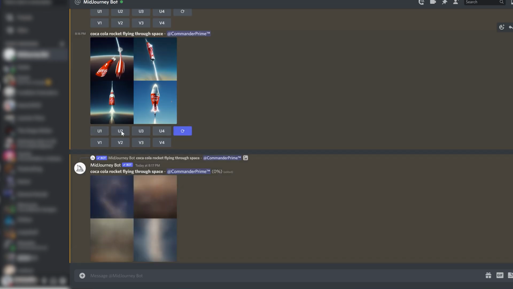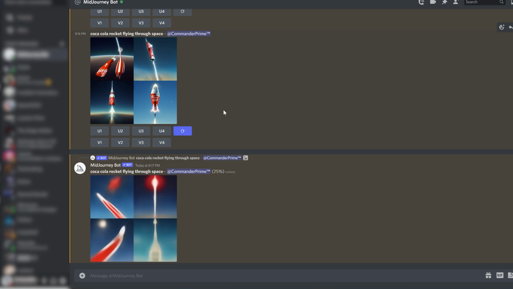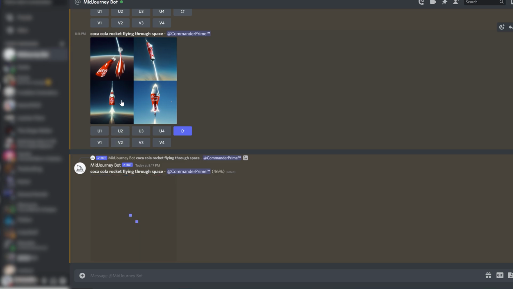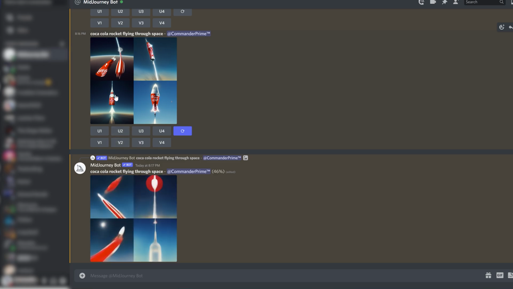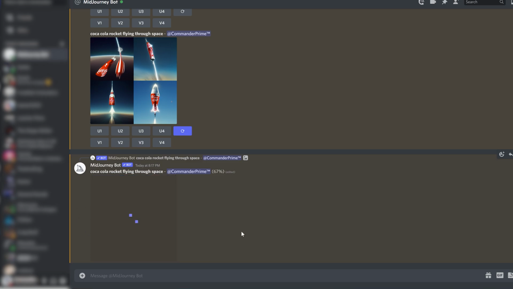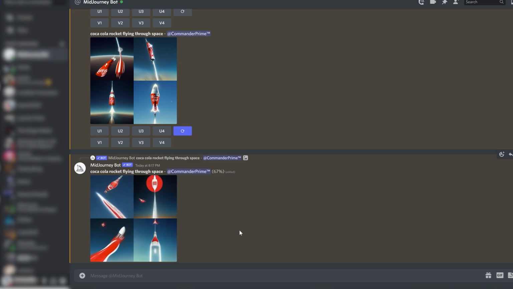Now, what the U ones do is that they are upscaling a particular image that you have generated. The V's is variations of the images that you've been given, right? So it'll make us another set. So let's say I want to make variations of version 2 because that's the closest one to what I think I'm going for with the prompt. If I click version 2, it'll then make variations of another 4 images based off of the information that it's got through making version 2. And actually, redoing this, I think there's a couple of the images that actually look quite like, that one looks quite close. But again, maybe not.